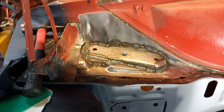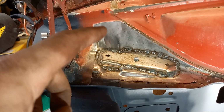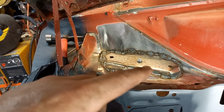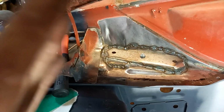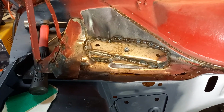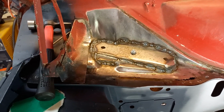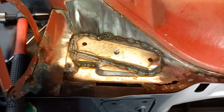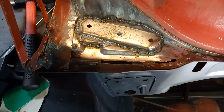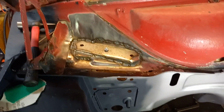In place. So next challenge is I'm going to get a bit of threaded rod now and make these holes so they're horizontal, so the pots will sit vertical. I've lots of dressing to do, some pretty ugly welding around there in places, and I've got the repair to do along there as well. So that's coming again, bit by bit, slowly, and we get to it.